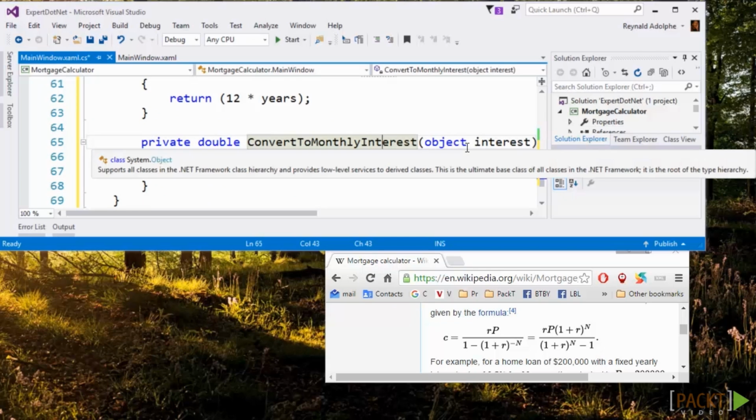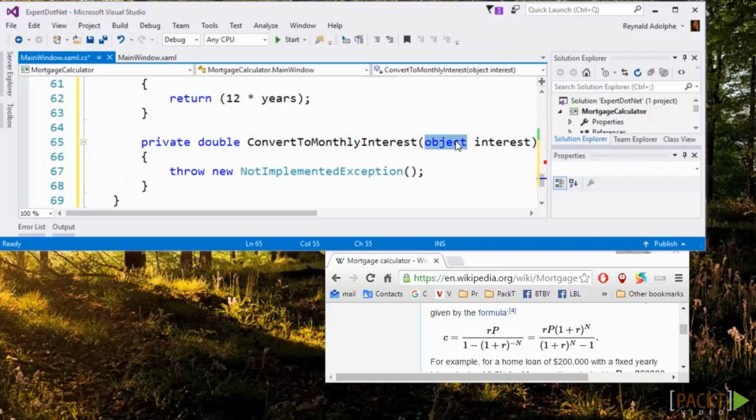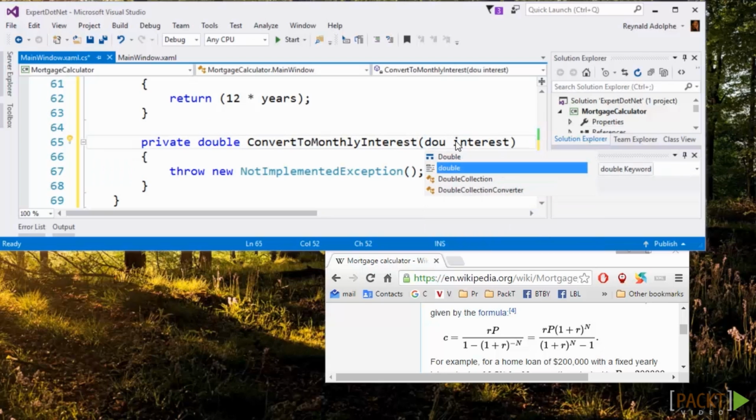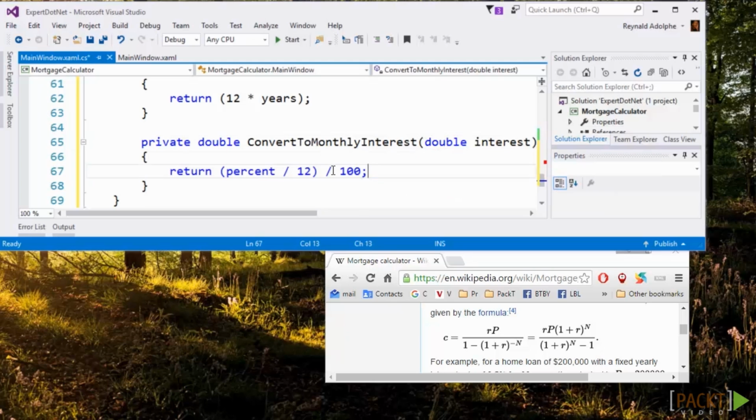And for convert to monthly interest, we're passing in a double, and we are returning basically a percent divided by 12, and like that total is divided by 100, and the name of the variable that we're passing in is percent.